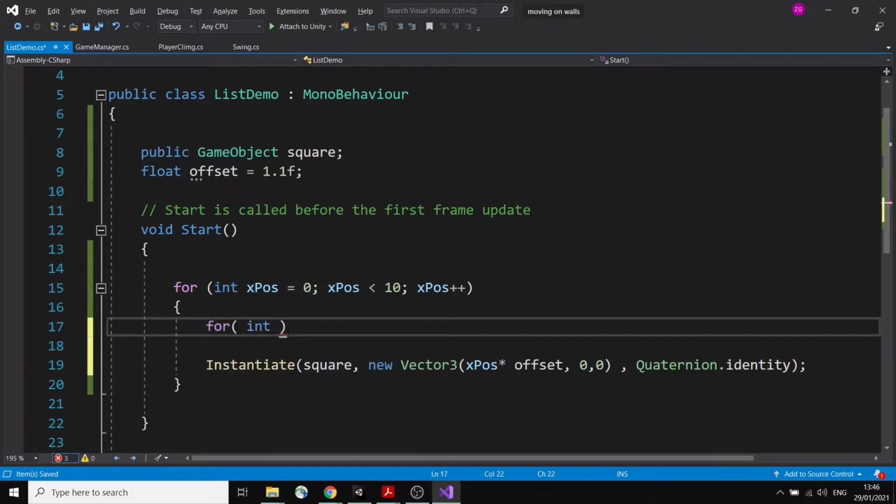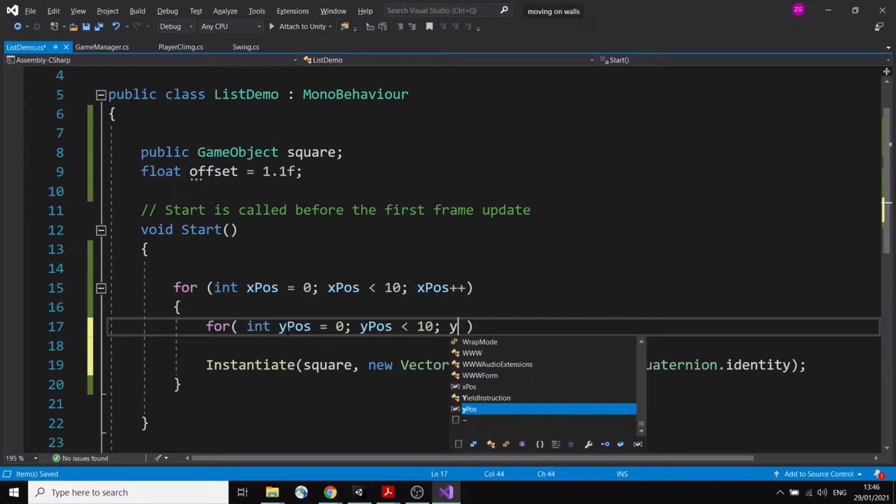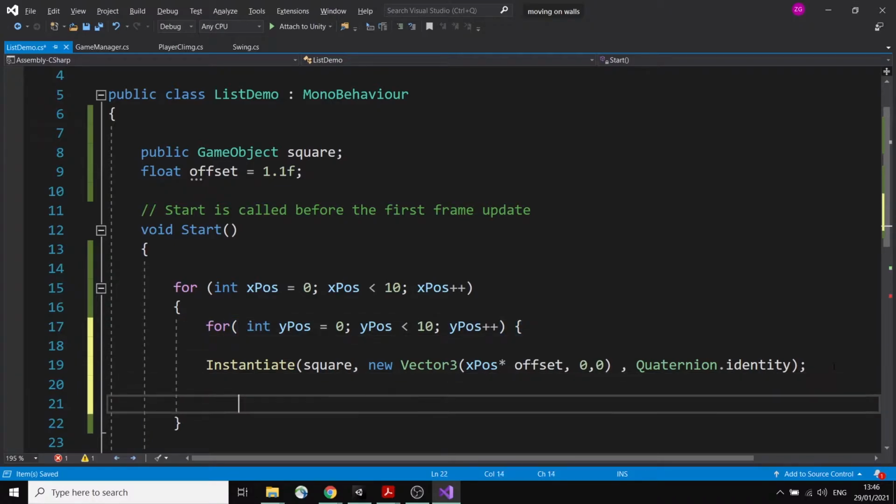For integer y position equals 0 and y position less than, so again, I want it to be 10 units. So my rows will be 10 rows basically. And then I just want to increase my y position by 1. And that will be happening here.